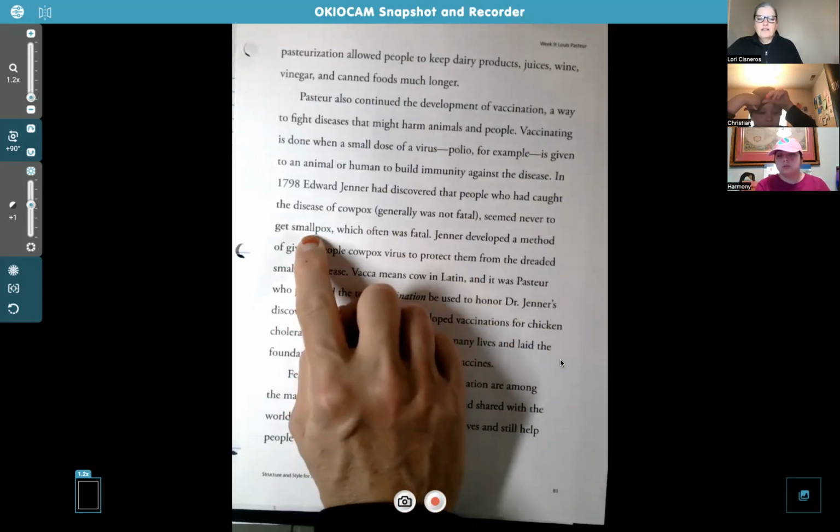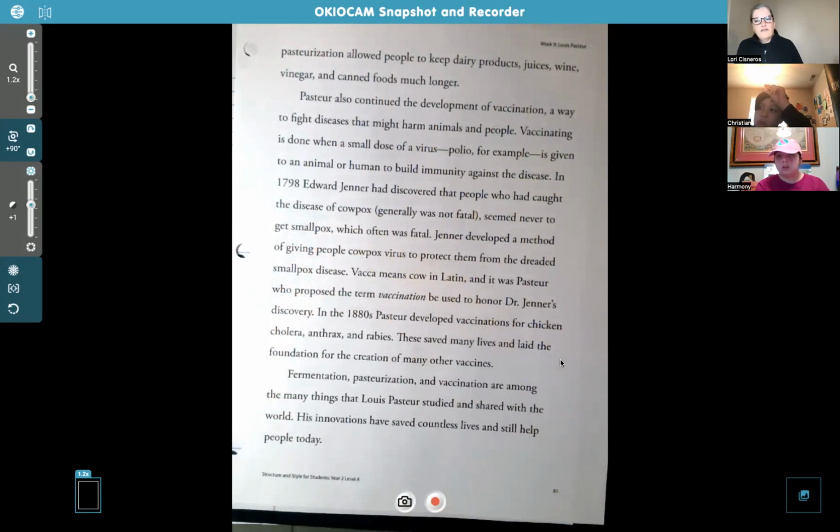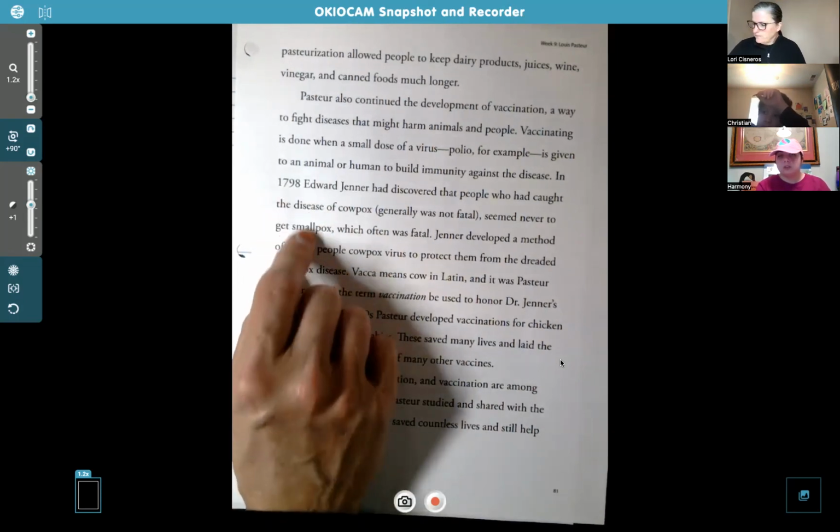But smallpox, that's different. It still has the word pox in there. It's related. But smallpox was fatal, which means they died from that. But these days, I can't remember, is smallpox around these days? Not very often, no. Because they've built a vaccine for it now, and I think it's just not common anymore, at least in the United States. But this is like 1798, a long time ago.